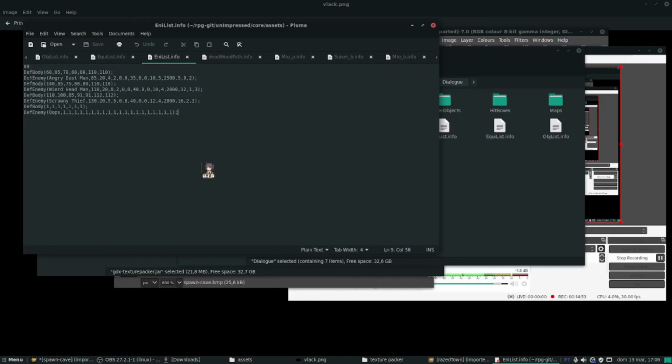The enemy list is defined. We define the HP of the body parts of the enemy, and then we define the enemy, the name, the... I have a small notepad thing explaining what all these arguments do, because it's a lot of arguments.